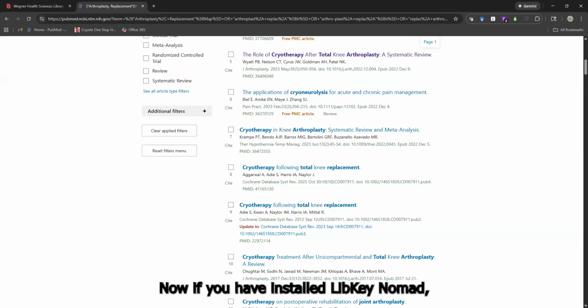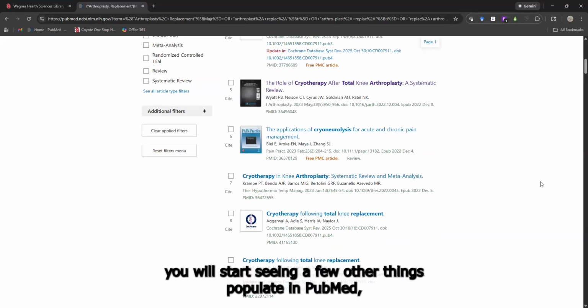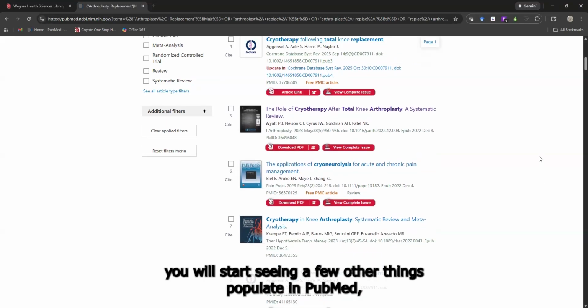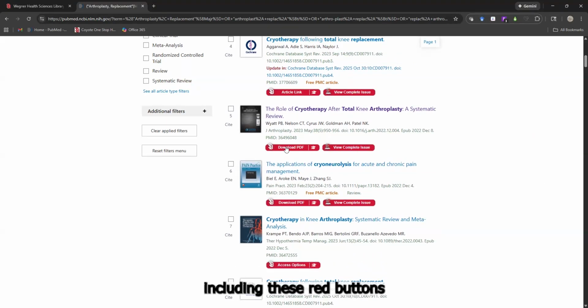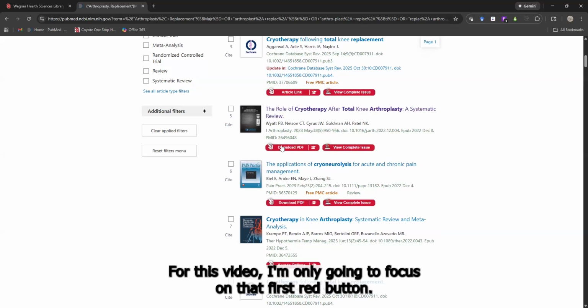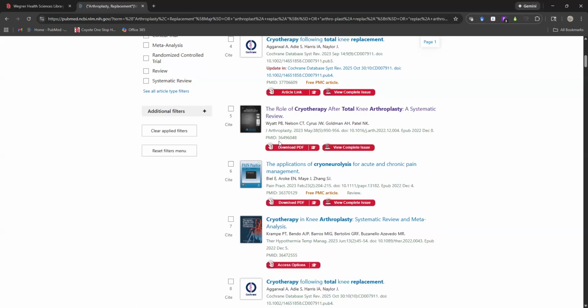Now, if you have installed LibKey Nomad, you will start seeing a few other things populate in PubMed, including these red buttons that are found below the citation. For this video, I'm only going to focus on that first red button.